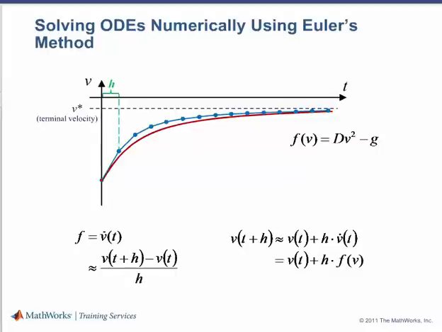You might have noticed that the approximation error could be compounded over time. To obtain a more accurate approximation, in general you can use a smaller time step. However, smaller steps means more steps need to be taken, which means more calculations, leading to longer computation time. So there's a trade-off between the solution accuracy and the computation time required. Let's see how we can implement Euler's method in MATLAB.